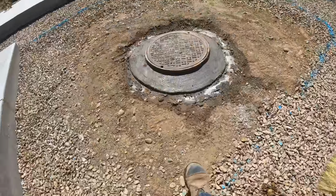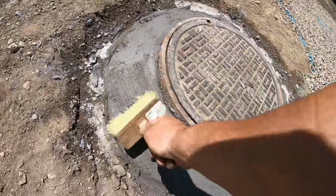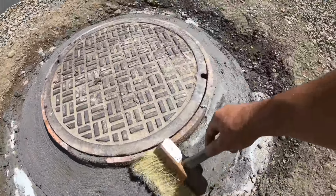All right, just grab some water and a brush. Give it an old broom finish. Call it done. Got the lid back on.